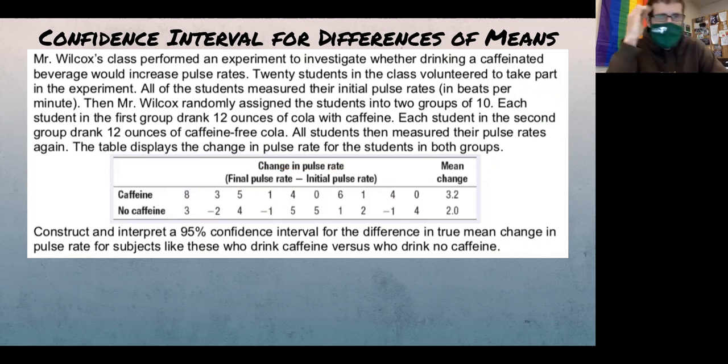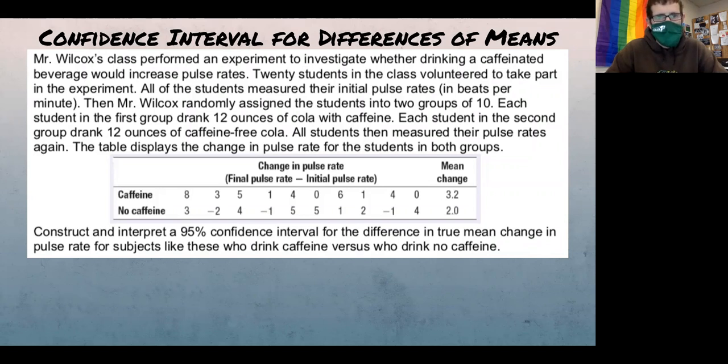So with doing nothing, we can just look at this and figure out if we have any evidence that caffeine has an effect on pulse rate. We can just do an initial estimate. And based on this, do you think we're going to find that there is a true difference in caffeine versus no caffeine? Yeah. So intuition is yes. And here's the thing, intuition doesn't have to be correct because we're going to get to check it. So it's just maybe something to keep in mind, so you can be surprised one way or the other at the end.